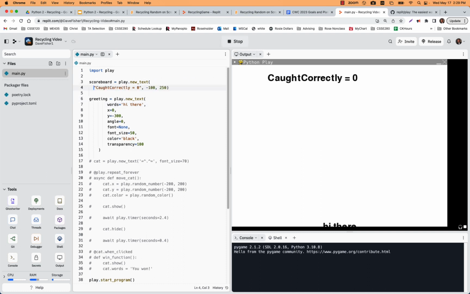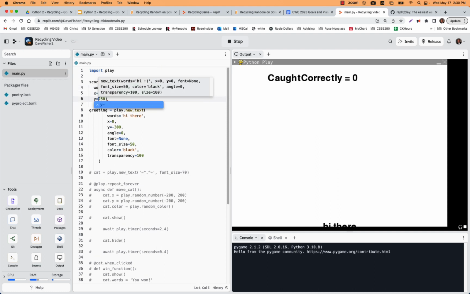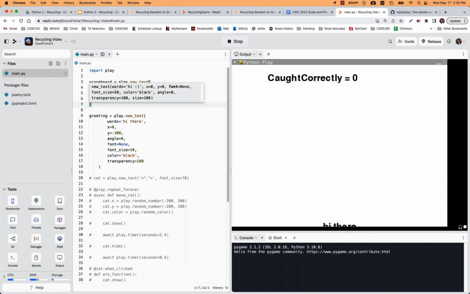I could do what they did, and I could say words equals that, and then I could say X equals that, Y equals that. And so it has the advantage of being more readable later, right? So I can easily read, hey, these were my words, this was my X, this was my Y, things like that. The other advantage is that when you do these names, you don't have to do all of them. So you can see that the font defaults to none. So it's got some default font size. I don't know if I want to set that or not yet. I'll just kind of keep cruising without it.